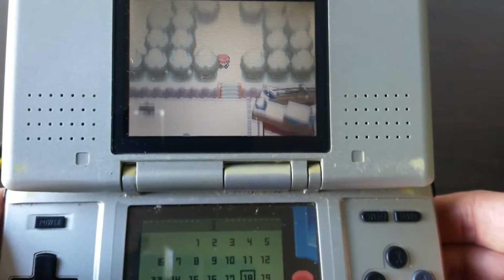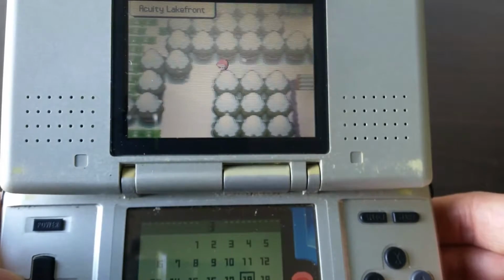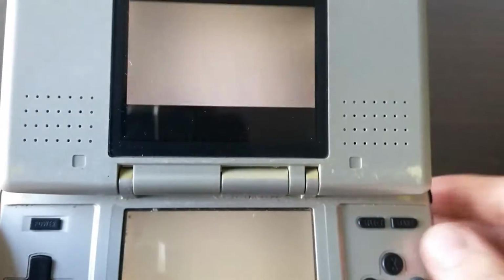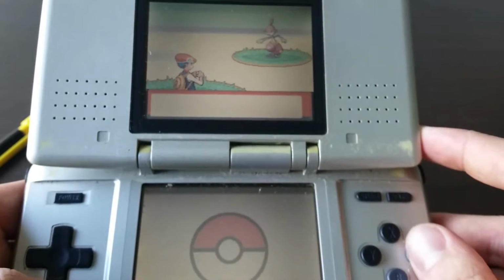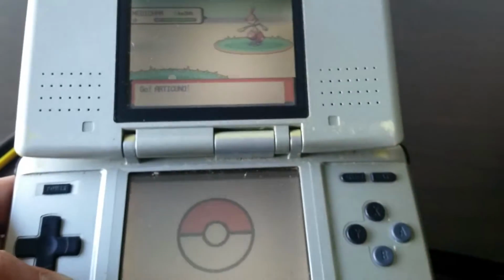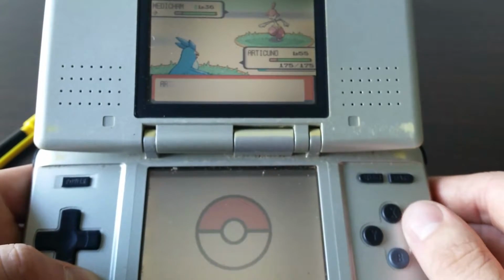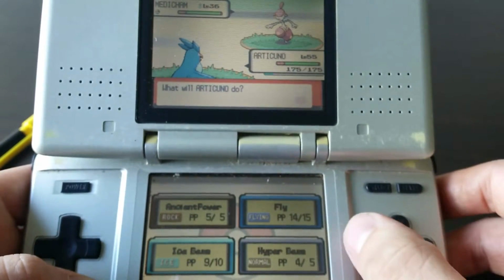Anyway, here's a bunch of Pokemon that I want, but it plays alright. Let's do a battle. Let's beat up something with my Articuno. Or Chris's Articuno. But yeah, I've heard the wireless works because the way I plan to steal legendaries is to use the wireless feature on this here to trade them to my Pokemon Black version 2, which apparently works. Oh, Articuno's hailing on everybody. Oh no, that's just the outside. Fight. Hyper Beam.